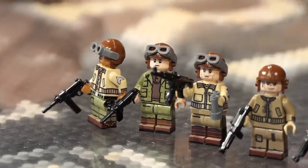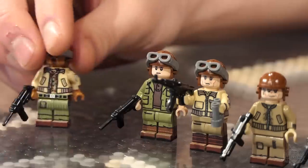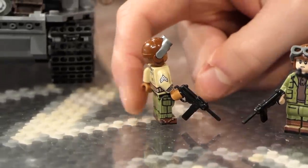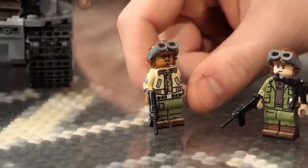So we have a crew of 5 here, just inspired by various Hollywood films. Which one should I start with? Let's start with this guy here. They all have very unique outfits here, which I thought was pretty cool.